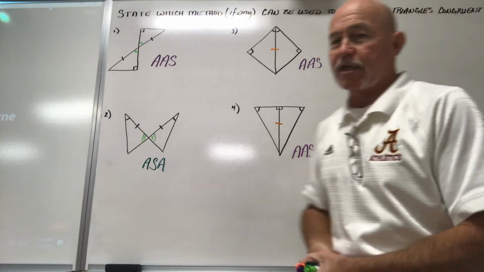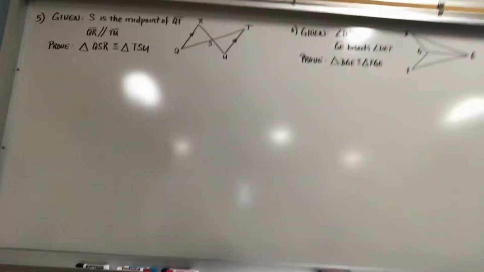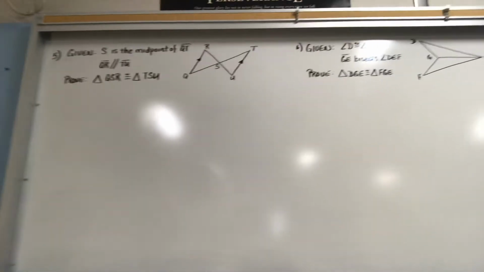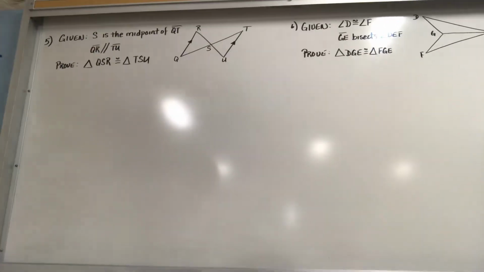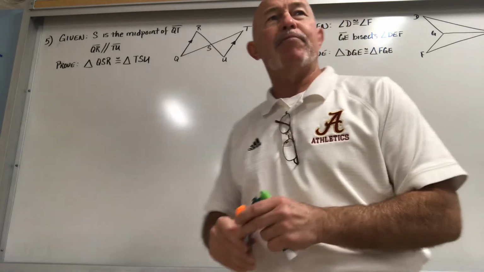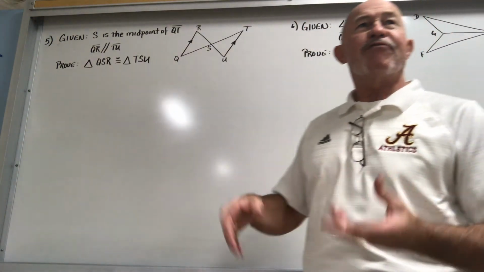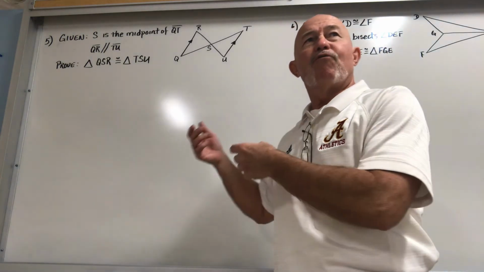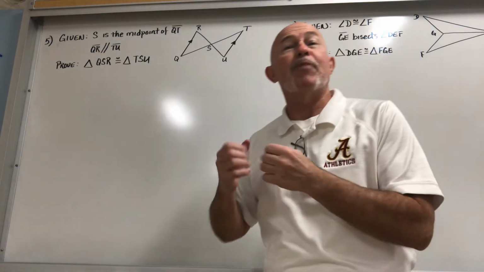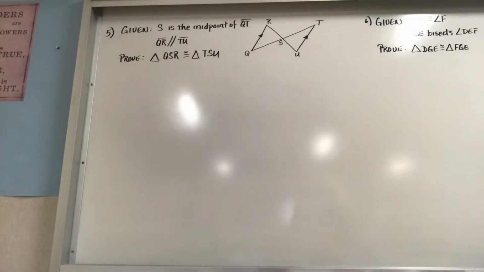Let's take all of these lovely colors and head over to here. I've got two proofs for you today, one illustrating each. And as I explained in your last lecture, you're going to be able to use different methods for the same triangles depending on what information you're given. Okay, let me get you closer. There we go. That's better.